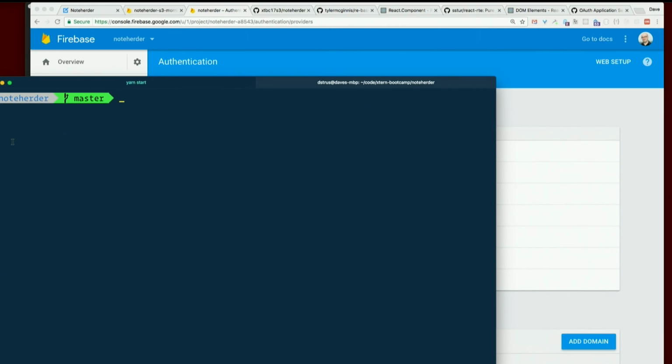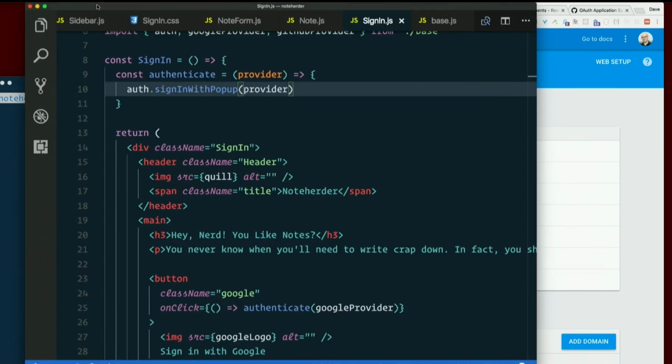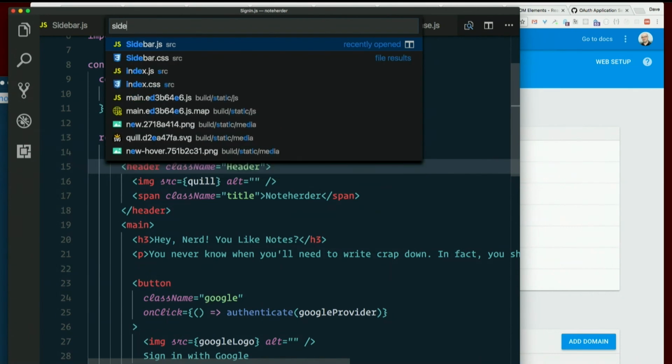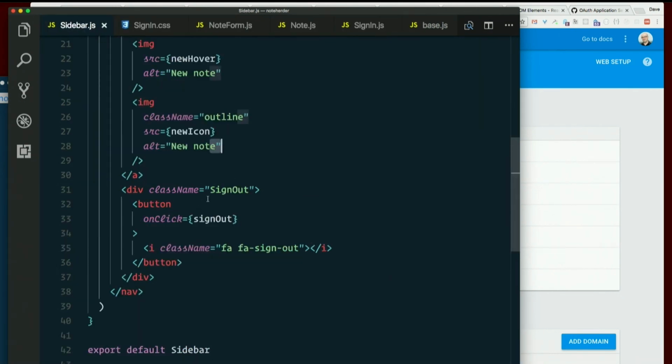One little thing that I told the afternoon class they could do if they got bored. There are a couple of opportunities to create new components. Notice header class name equals capital H header. That capital H is a clue that I intended this to be another component. You can make one there. In the sidebar, notice sign out, same thing. Class name equals capital S sign out. Pretty good indication I intended sign out to be another component when I wrote the style sheet. So other things you could do just to separate out the code a bit more into pieces, but no big deal.